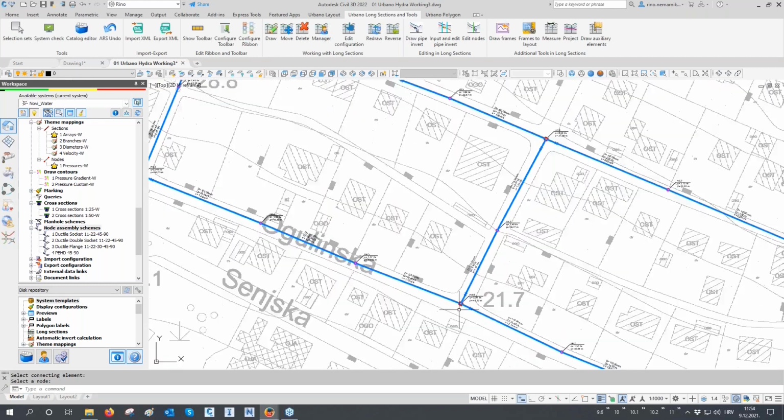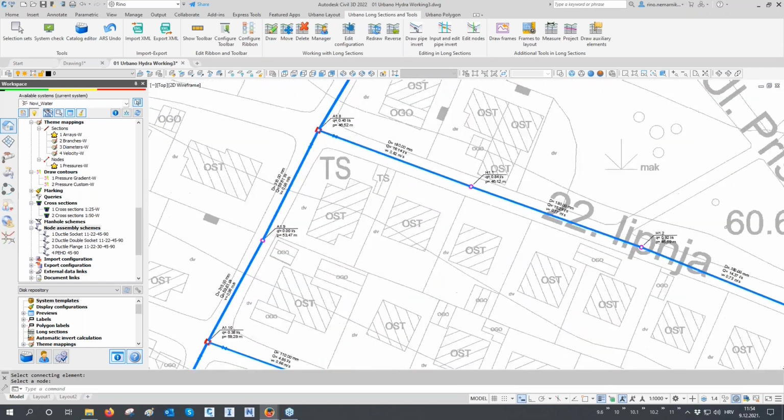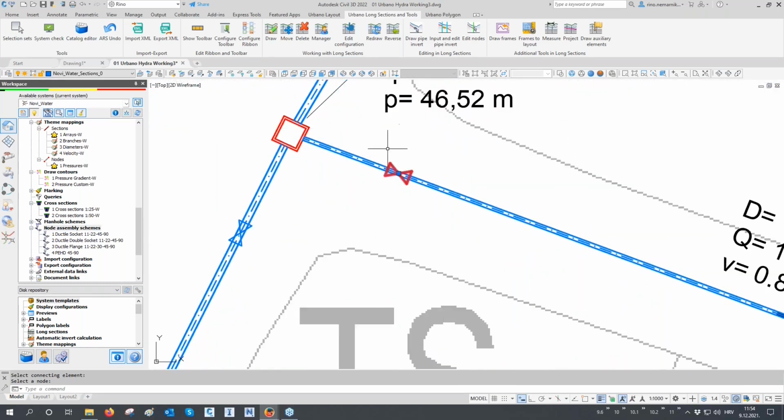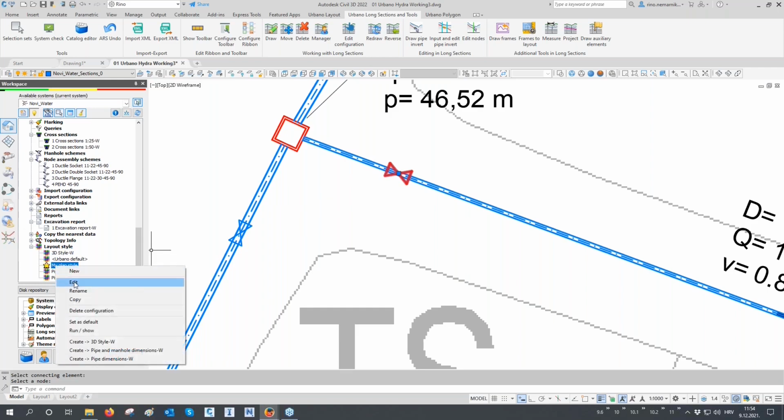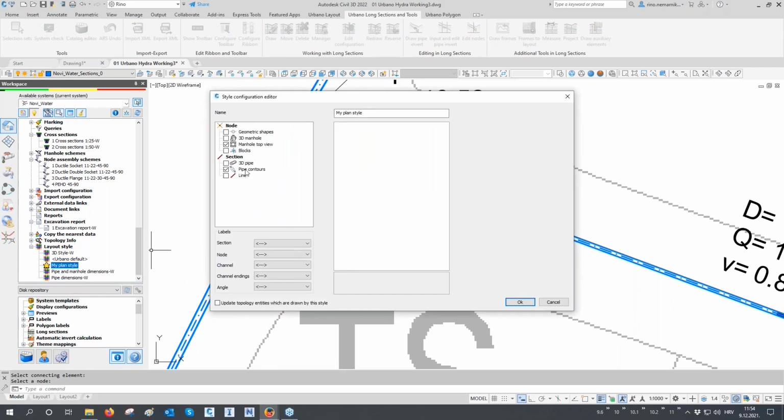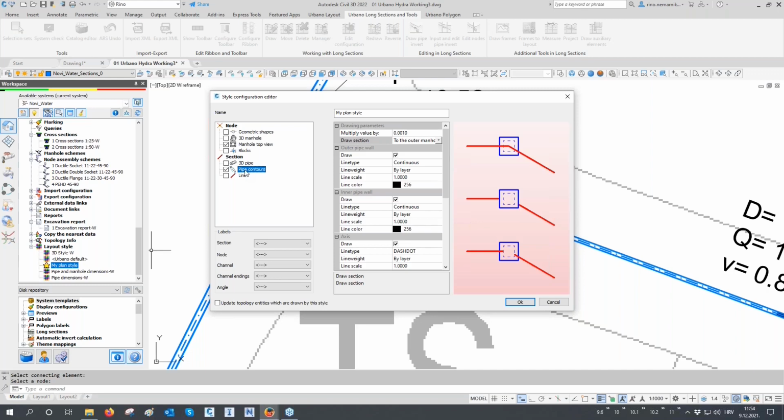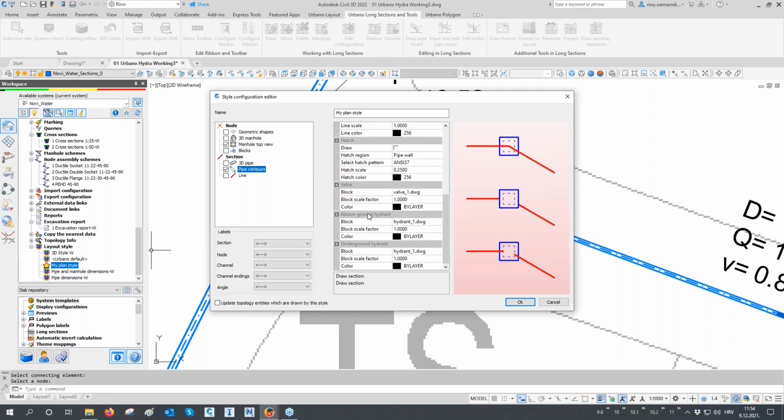Okay, let's close this now, and you can see that these are, like I said, some kind of blocks. So these are blocks, and you can change the visual appearance of this block. So they are on the sections. If you remember, we have our plan styles, and we are currently using as default my plan style. You can go here and edit this, and this is part of a section. So we are using the real dimensions 2D pipe contours. And here you can see that you have the blocks for valves. So you can define any block here. And you have the blocks for above the ground hydrant and underground hydrant. I will leave the default blocks.